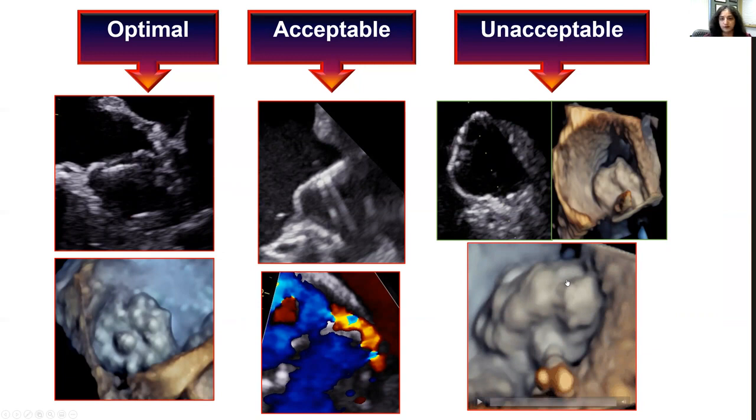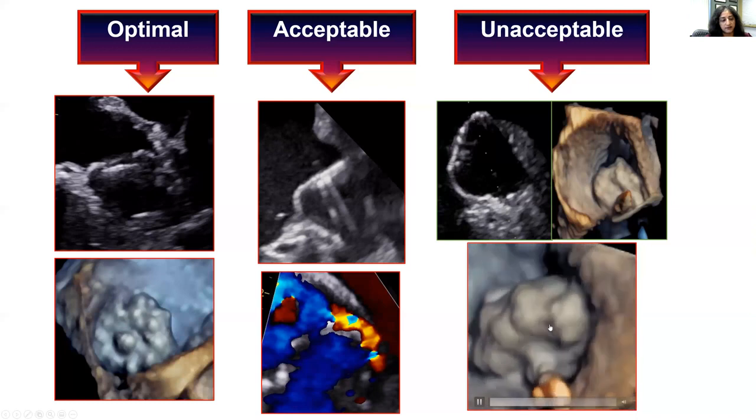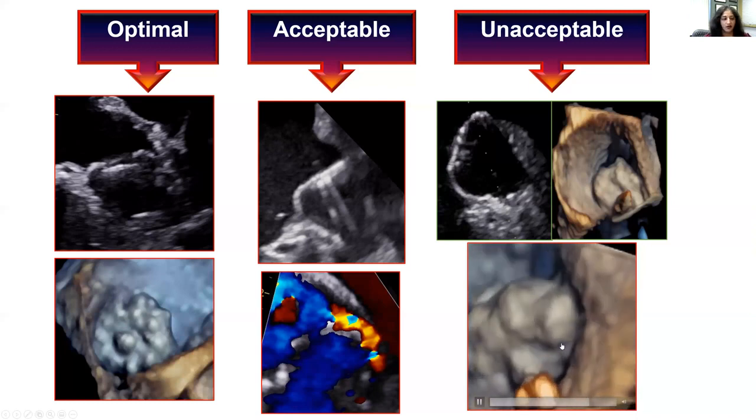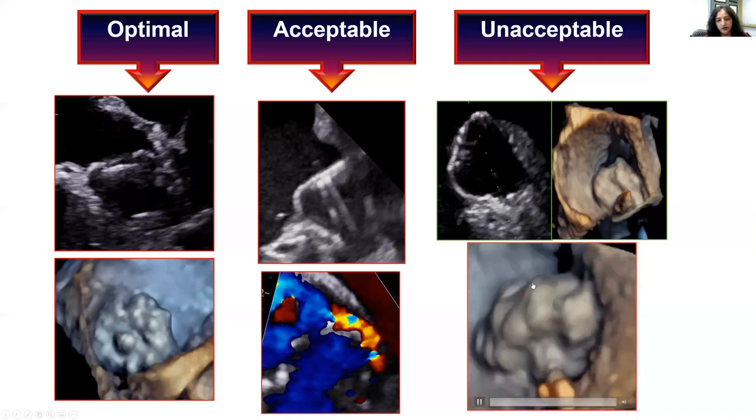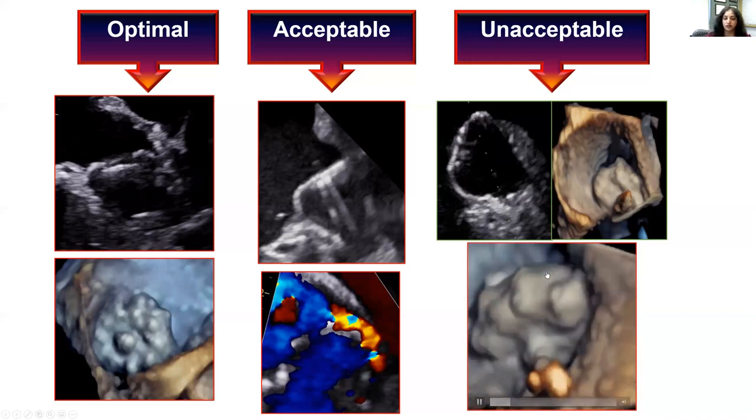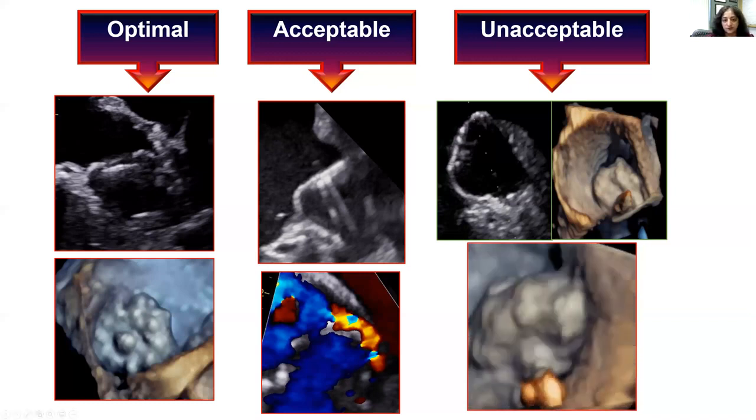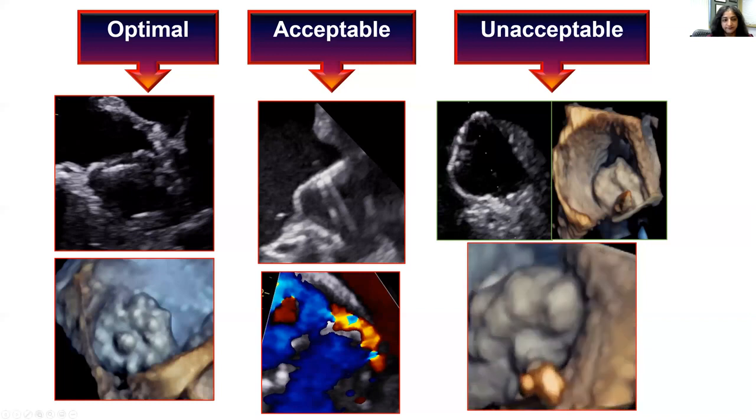And then you have the unacceptable placements. Here's a device that is mostly out into the left atrium. We don't expect the anchors to be engaged, and we don't expect this device to be stable. Here you have a Watchman that looks really beautiful on 3D TE, but there's a large lobe of the appendage that is not covered. And here you have a Watchman that is actually sideways. It's canted into the left atrial appendage. The fixation anchors that are out here are in no way engaging with left atrial appendage tissue. And this should also not be left in place.